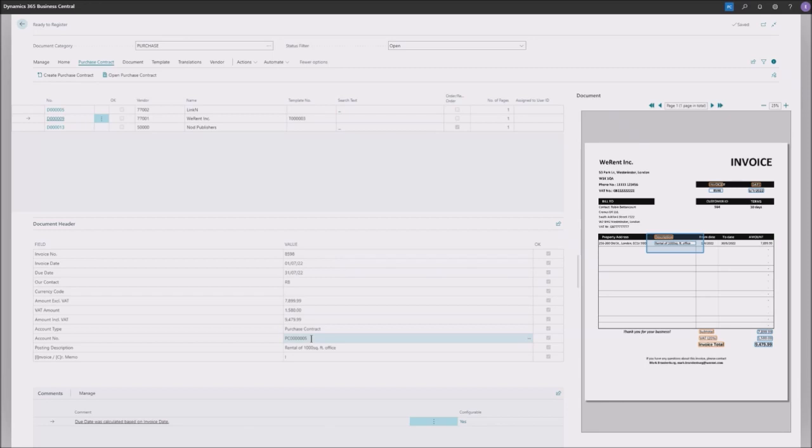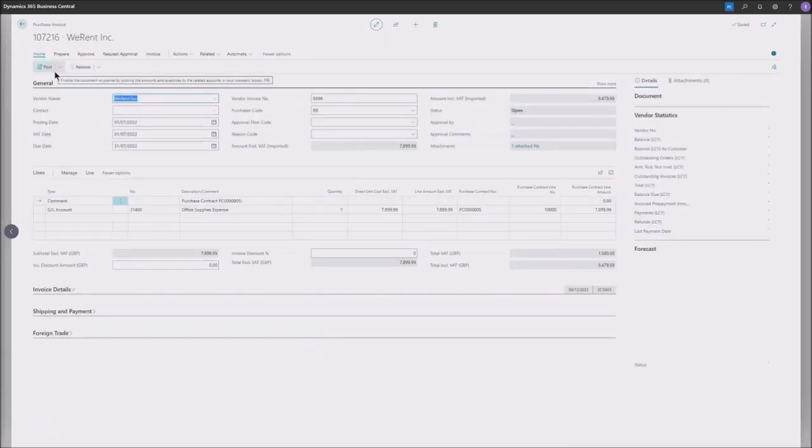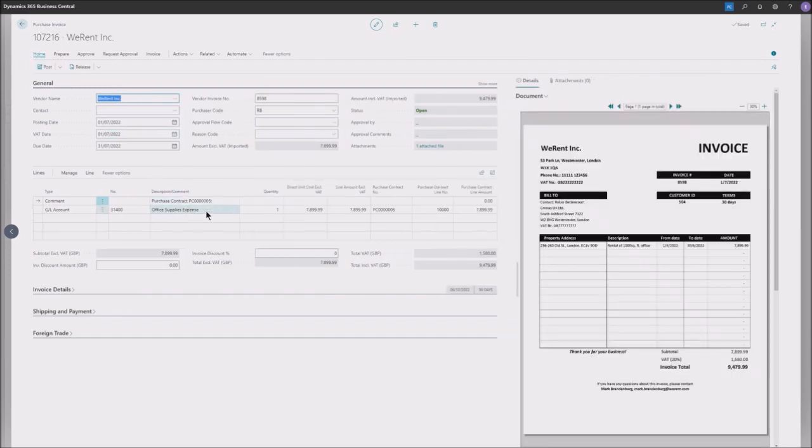So we have a fully configured invoice right now, and I can register this if I want to. So why don't we do that? The WeRent is going to be created as an invoice card, and you'll see that here once again, the line is created based on the contract, of course. The amounts do match. 7899.99 is what we have in here, and that is also what is in the contract line, it says here. So everything is just cool.